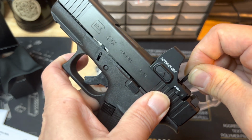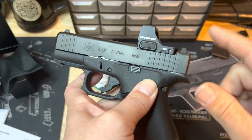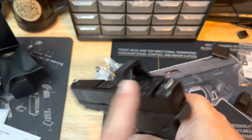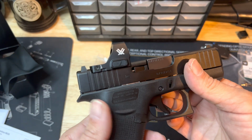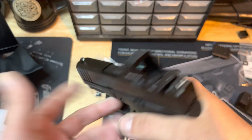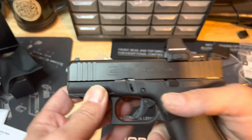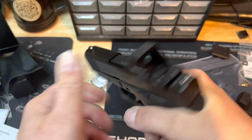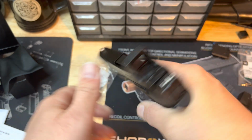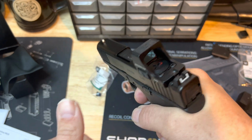Hand tight. As you can see there, I just do hand tight. That's it. A lot of people recommend don't shoot this gun for about a day, just let the blue Loctite get in there. I wait a couple hours and go. Now that I've moved farther from my range, I won't get to shoot this until, like I said, 2 days. So I'll do a follow-up video just to make sure everything's on there. But I'm pretty sure everything's going to be fine.